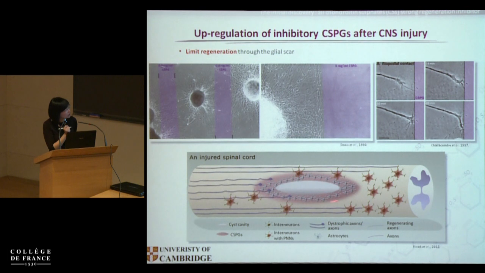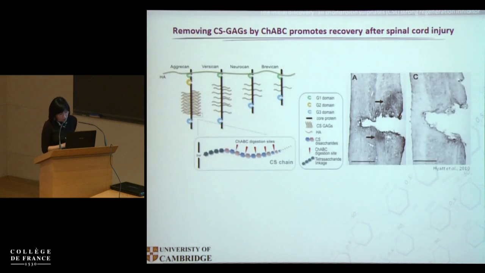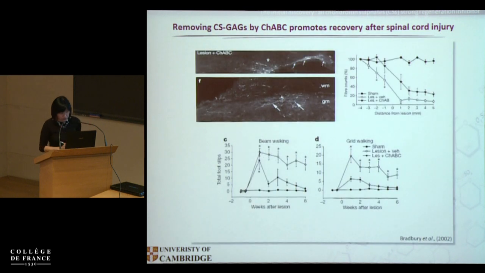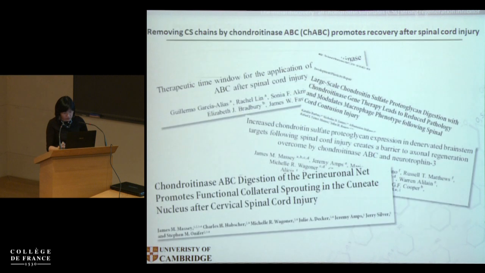So one of the main research aims in our lab is basically to try to remove the CSPG in the glial scar and to help regeneration of neurons across the lesion area. One of the key tools that we have been using is an enzyme called chondroitinase. This bacterial enzyme digests the sugar chain into disaccharides. Afterwards, in a lot of different experimental paradigms, with injection of chondroitinase you will see better regeneration, both in terms of the number of fibers passing through the lesion area and in terms of functional outcome. And as I said, it has been demonstrated in multiple experimental paradigms that it is very effective.